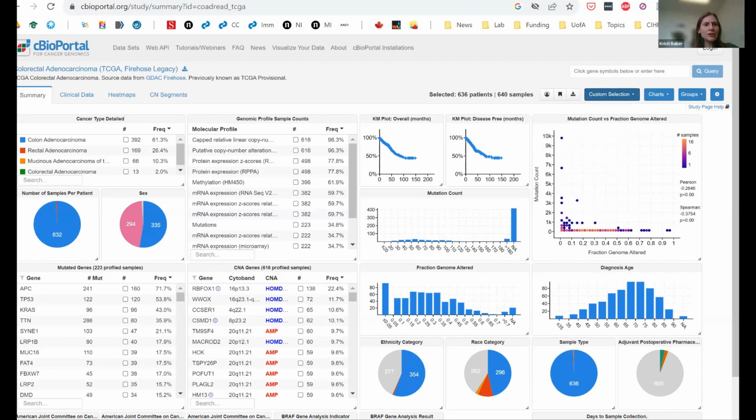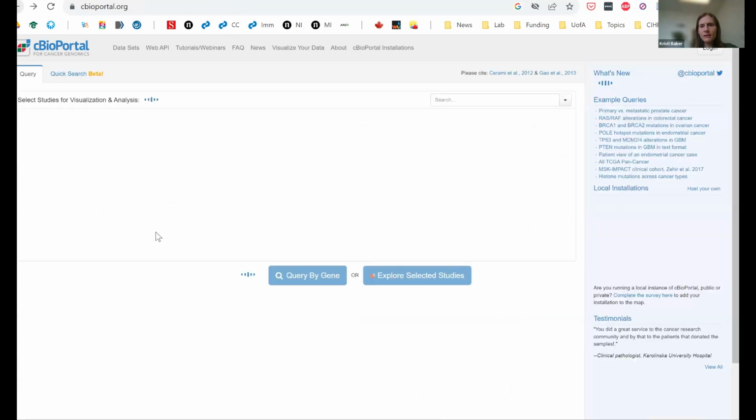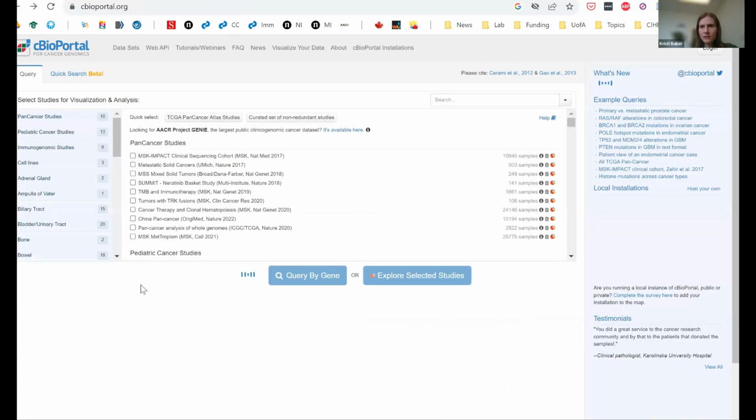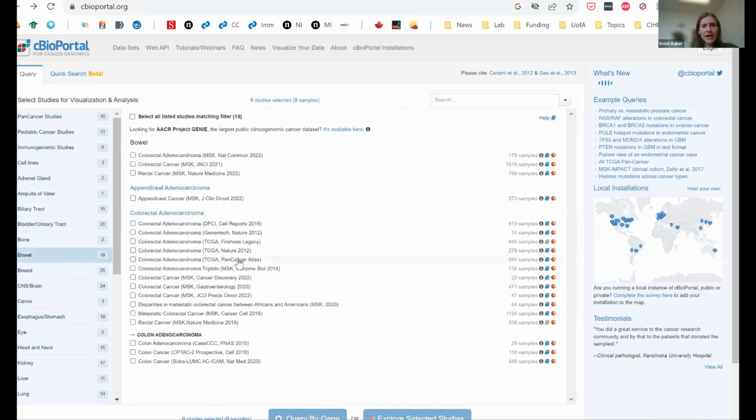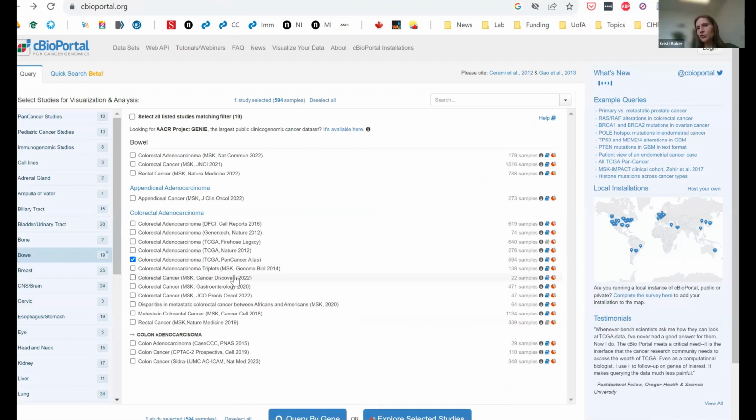So let's go back to the actual innate analysis portal to do a gene analysis. We'll go back to bowel, and I'm going to choose the pan-cancer data analysis. The samples that have all of those levels of annotation that I talked about before, the multi-omics, these are the ones that are going to say TCGA. The other data sets that are up here, like MSK, may not have all of those different levels of data analysis that I talked about.